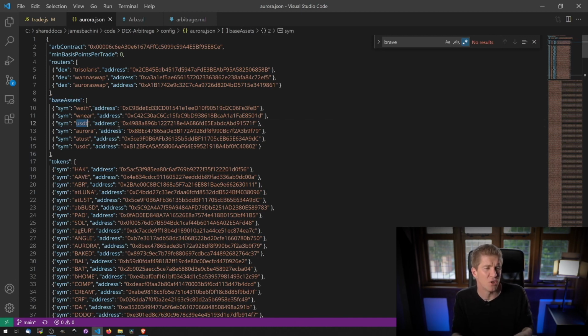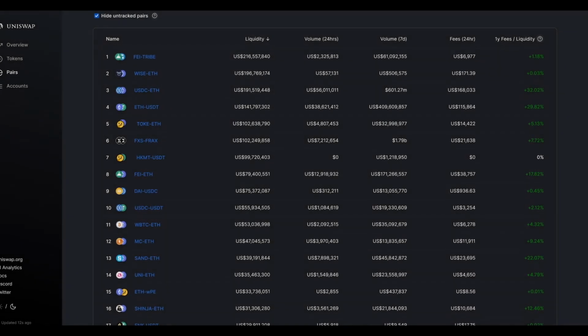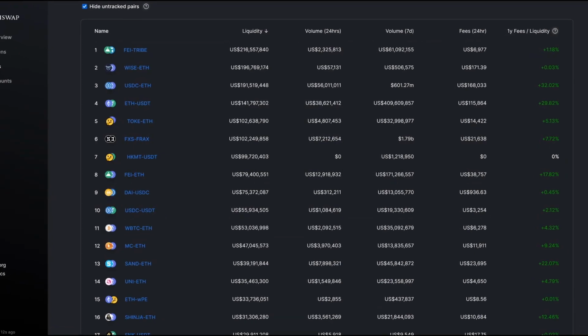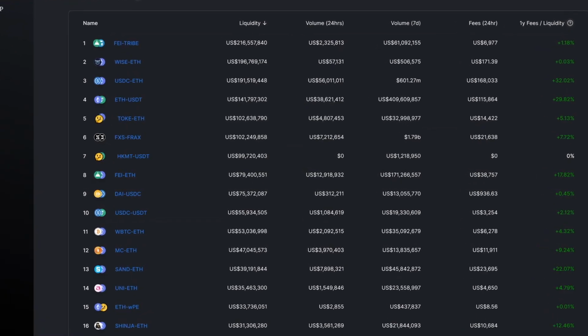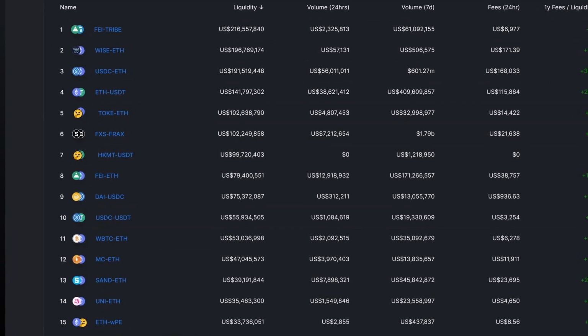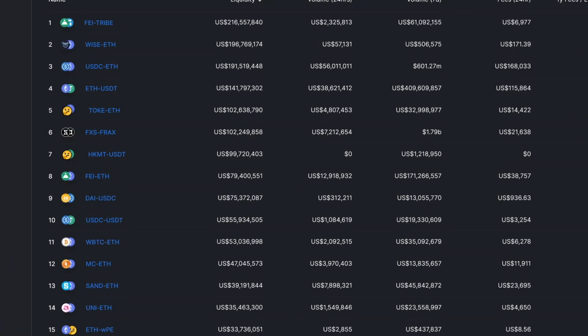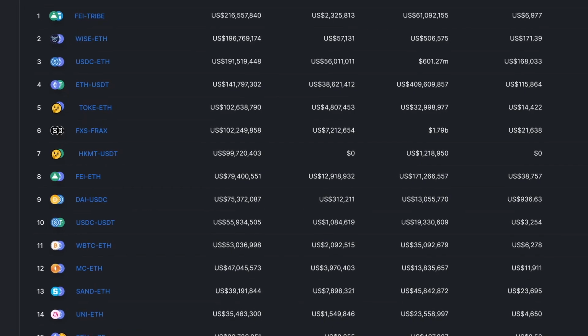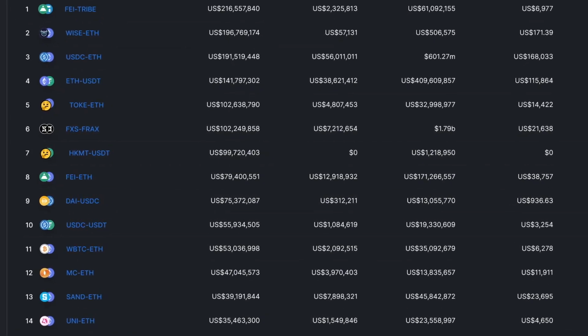And what I'd suggest is you look at what are the most widely traded base assets on the exchange that you're using. Most decentralized exchanges will have an analytics platform. You can go into the pools and see which pools have the most TVL. And there'll always be two tokens there. It'll be a base asset and a traded token. And you want to get a list of which are the most popular base assets.